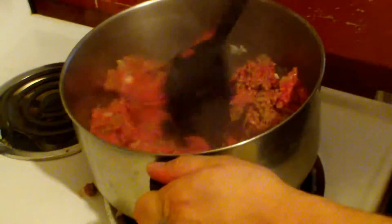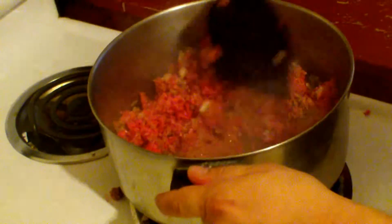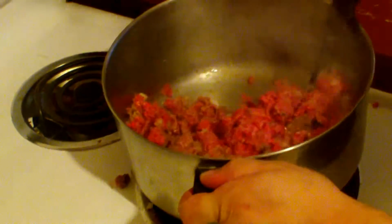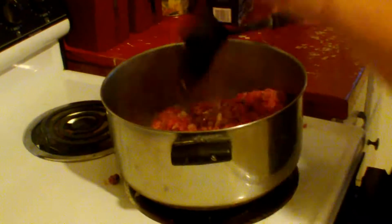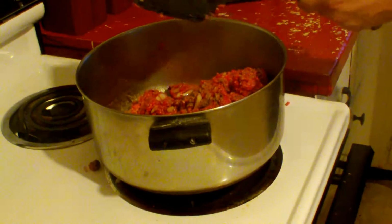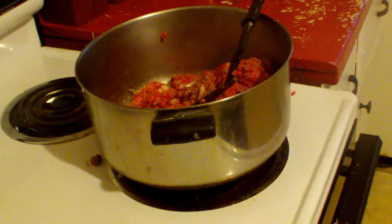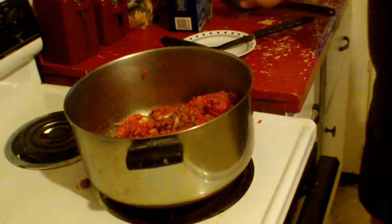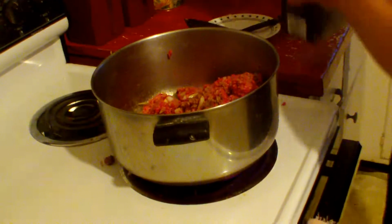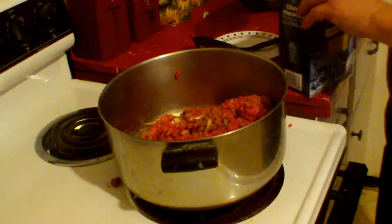Alright, like I said, we're just going to brown up this meat. Let the onions cook right in there. And as we're doing that, I'm still waiting on my pasta pot to start boiling. Which the pasta pot has started boiling, so we'll go ahead and add in our macaroni. Like I said, I use about a half a box.